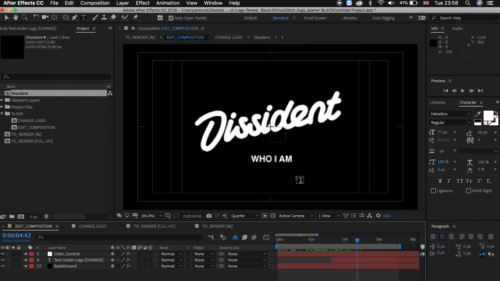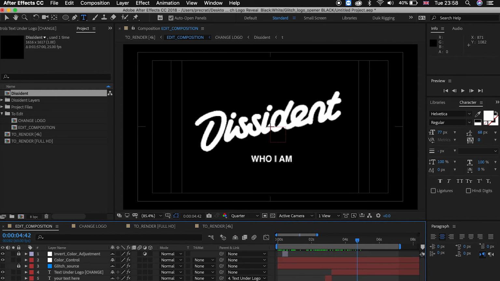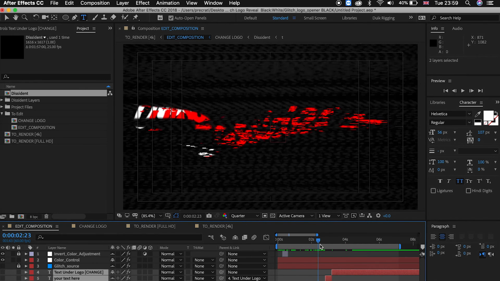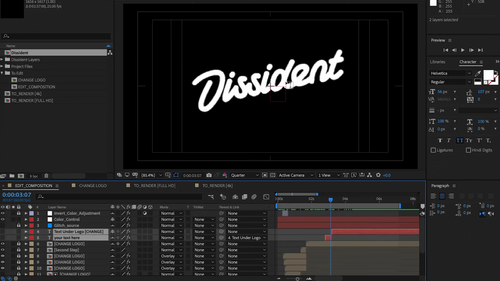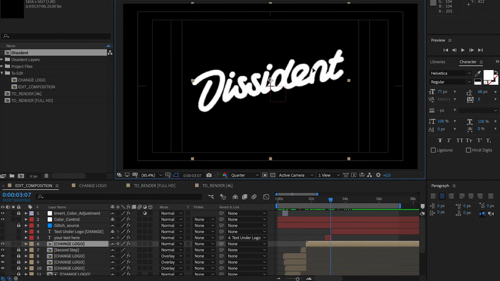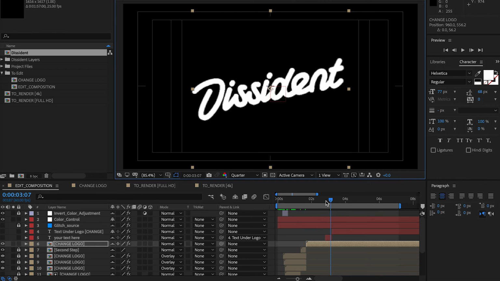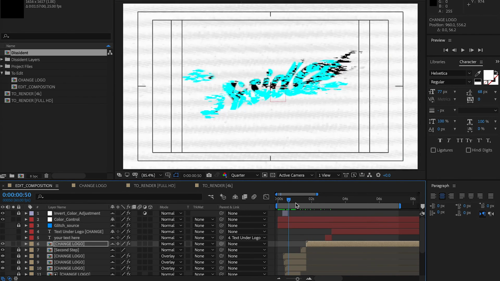Also, if you do not want to have text inside your logo reveal, you have to click this button to show everything that's inside of this project, and you just uncheck these 2 text layers. And right now we do not have this. What if I want to make my logo a bit lower? So I have to untick this lock button, grab our logo and just put it a bit lower, and it works pretty well.